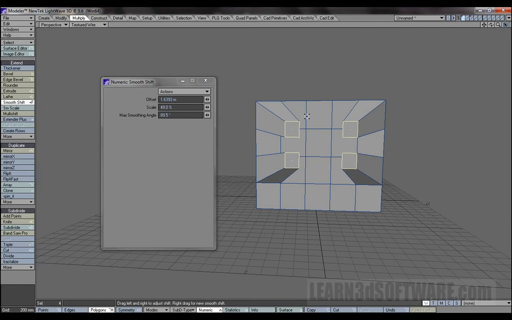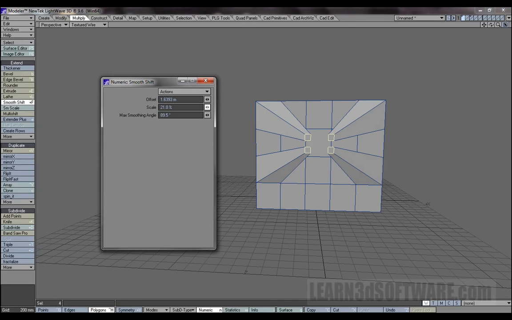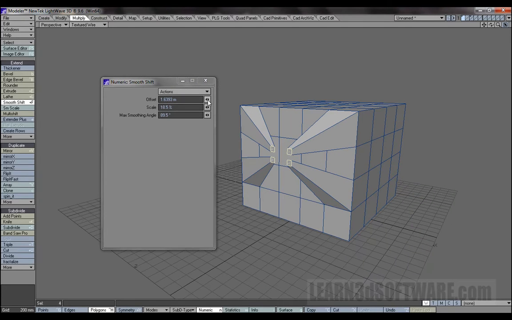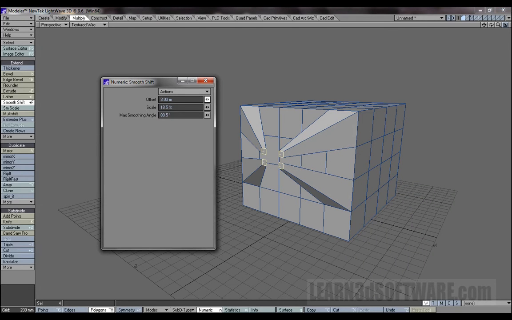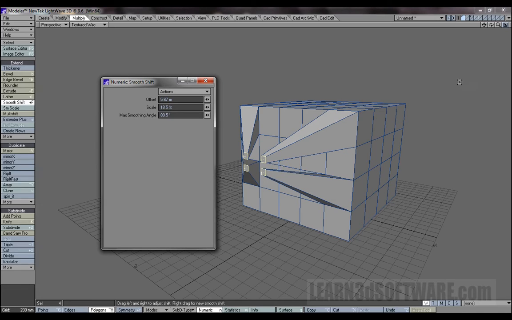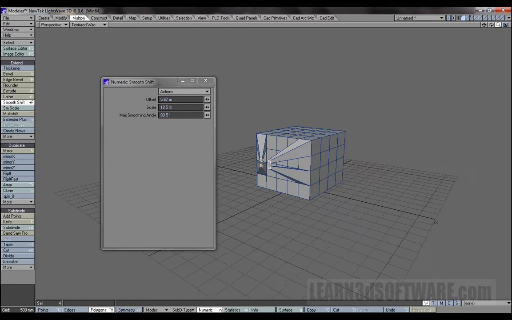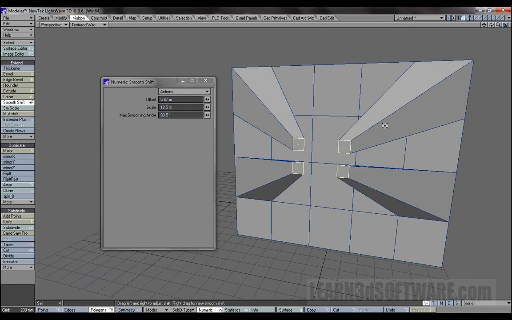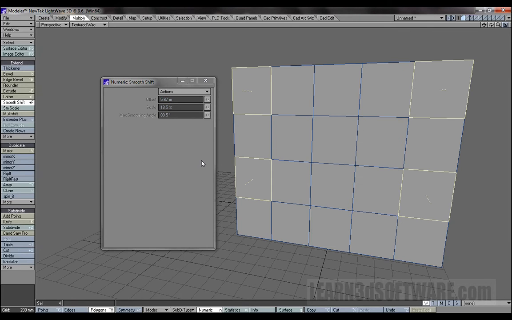They're kind of like attracted to each other. So that's kind of interesting. These are things to fool around with. Okay, let's undo.